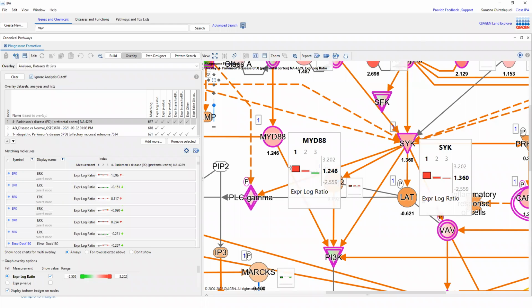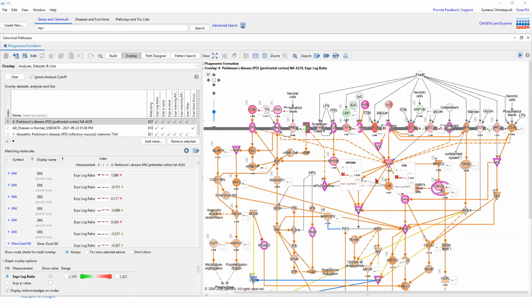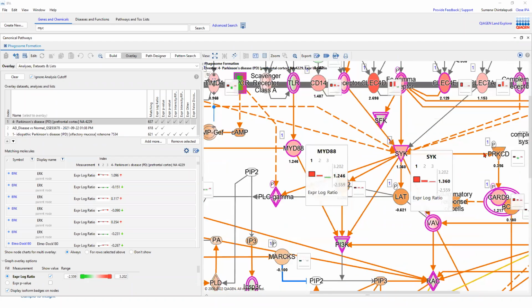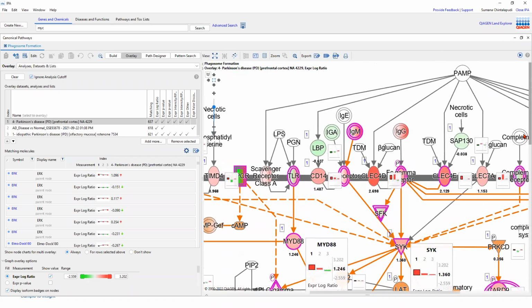So this is a very interesting scenario, right? So you are comparing a disease condition where this gene went up, but after the drug treatment, this particular gene expression went down. So this is a novel information that you found just by utilizing public data sets. And you can use this information to maybe publish this, or you can simply write a new paper talking about this unique information that you found.